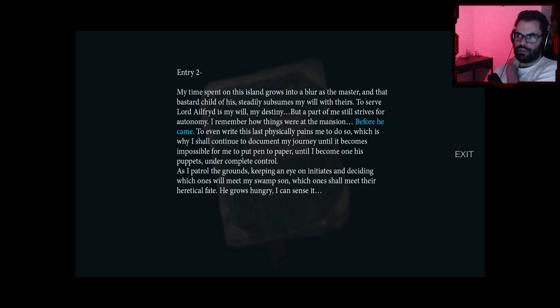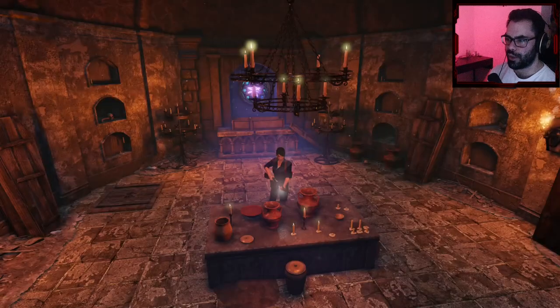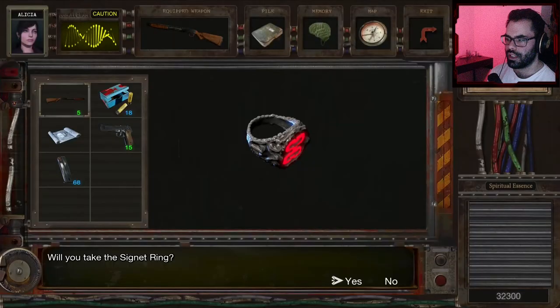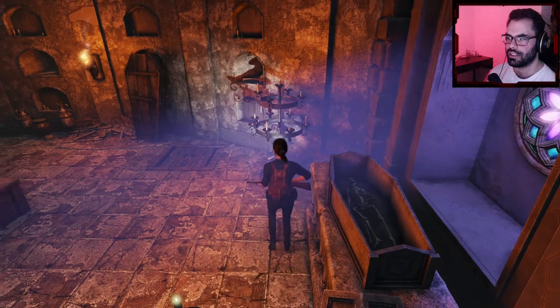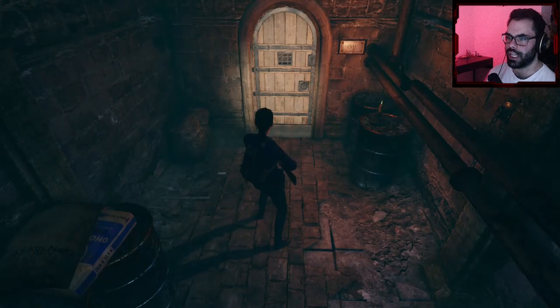Is this the gatekeeper journal before he completely turned into a slave? It's very interesting. So he had a son on the swamp. Very Jason-like. Friday the 13th coming soon. Okay, let's see. What's in here? A signet ring. And another trapdoor. Oh, these are the secondary tunnels for sure. We've never been here. Did you unlock?